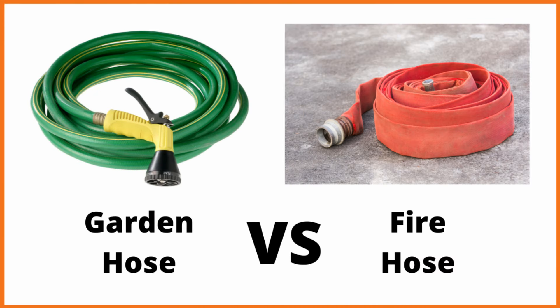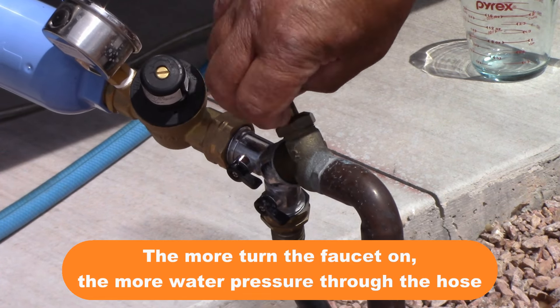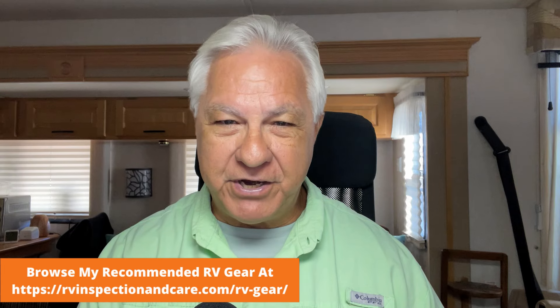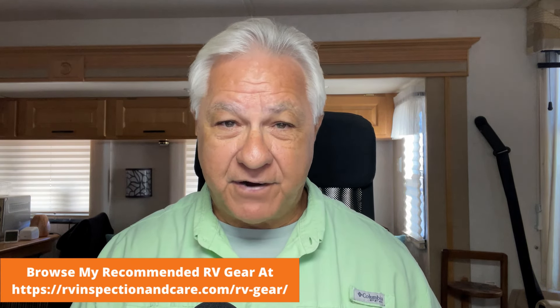All water hoses can conduct water through them, but some hoses are bigger than others and therefore can move more water. Think about the difference between a garden hose and a fire hose — the fire hose can move an awful lot more water. But keep in mind that to get water out of any hose, you've got to have some pressure behind it. The more pressure behind the water, the more water comes out or the faster it comes out. Ultimately, it's the size of the hose that determines the potential for the full amount of water that can come out.